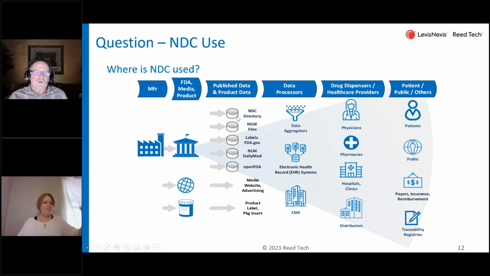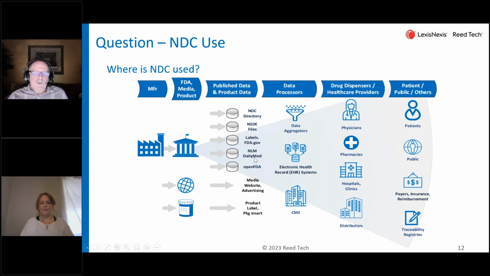There's good search for company and labeler code and so on, but that's public. There's the NDC SPL data elements file. This particular file is used by CMS, and there's some reimbursement implications of that, but the NDC number is obviously inside there.